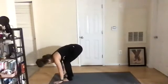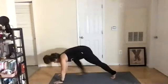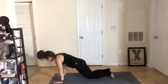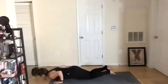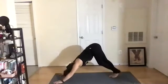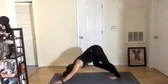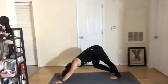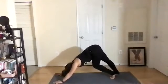Step your left foot back. Step your right foot back. Yogi's choice for chaturanga, or you can do the other option, dropping the knees, half chaturanga. And then downward facing dog. Walk your dog here. Shimmy the shoulders down the back. Feel the stretch in the back of the legs.